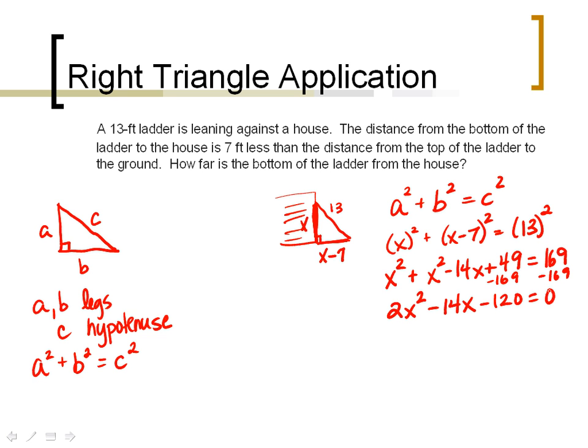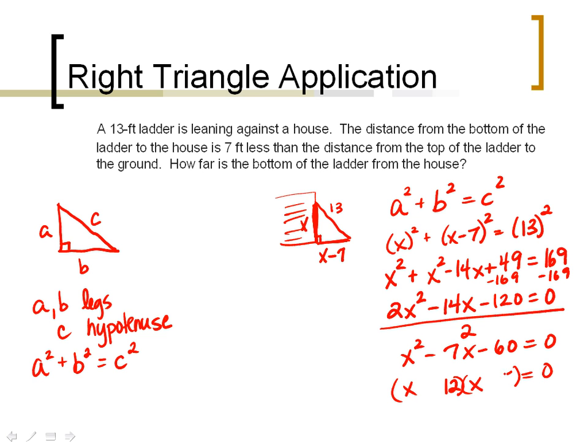So now we need to solve this in various ways. We could either factor it or use a quadratic formula. What I'm going to do to make it easier to solve is notice that there's a common factor of 2. So if you divide every term by 2, we get x squared minus 7x minus 60 is equal to 0. And now this trinomial is a little bit easier to deal with. We can find the factors of 60, whose difference is 7, and that's going to be 12 and 5. And again, if you don't like factoring, you can plug into the quadratic formula with a being 1, b being negative 7, and c being negative 60.